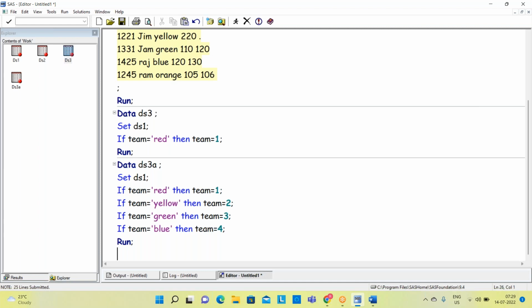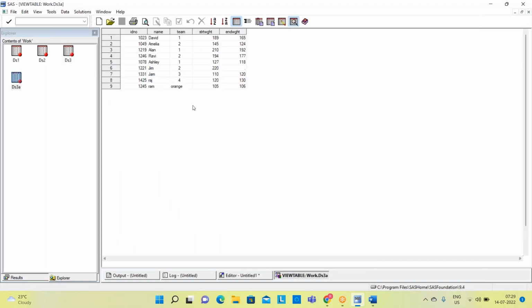Next. Data DS3A. If team is equal to red, then team is equal to 1. If it is red, it is 1. If it is yellow, 2. If it is green, 3. If it is blue, 4. If you run the program here, you get 1, 2, 1, 2, 1, 2, 3, 4, and orange.